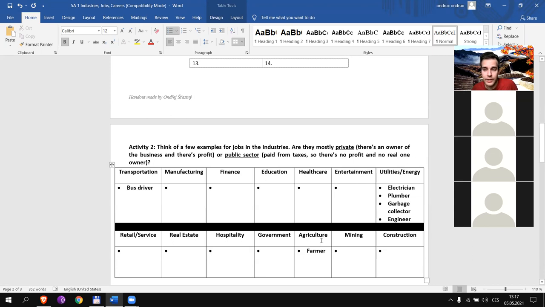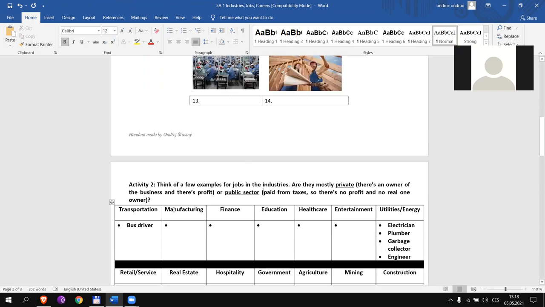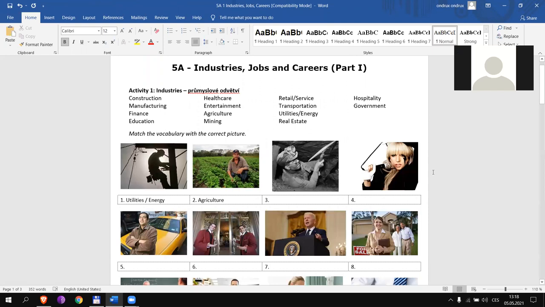So thank you. And agriculture, is it state or public or private sector? What do you think? Maybe Jakub W, can you tell me? I think maybe 50-50. Yeah, it depends. They are definitely private farmers and also the public sector. Most of them get money from the state anyway, even if they are private. Now, okay, let's try number three.